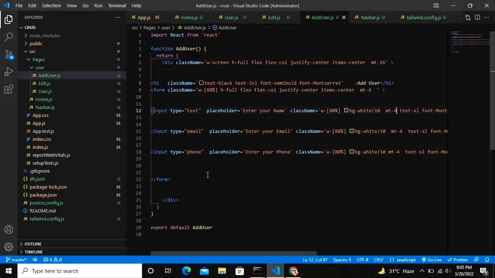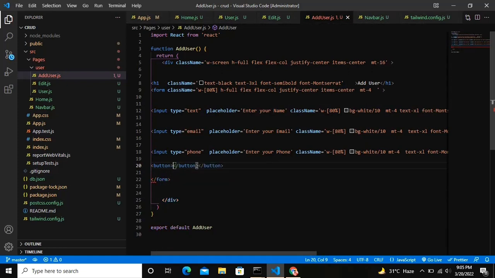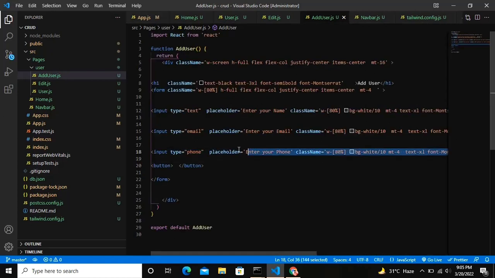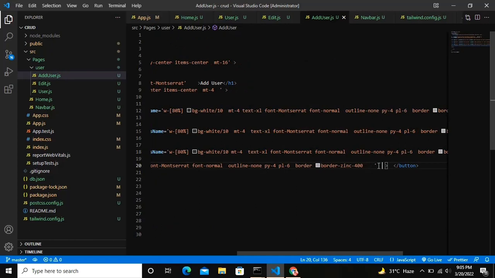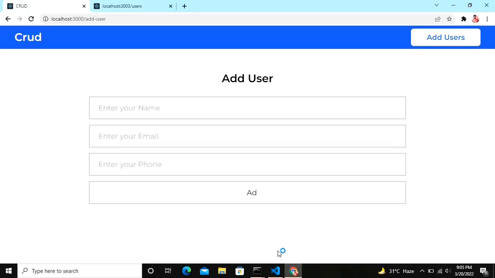And now we need a button here to submit it. Basically everything will be the same here. Little changes will be needed here, but I'll do that. How is it looking?